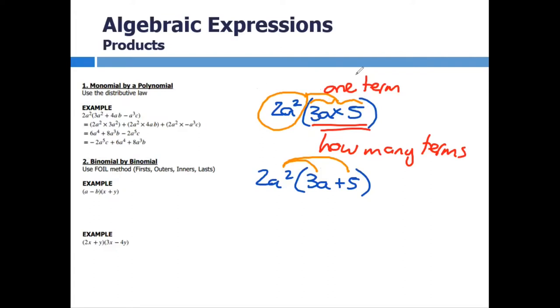But my first example, it was just one term. So we're just going to multiply everything because it's all one term. So it's 2 times 3 times 5, which is going to give me 30. And then a to the power of 3. Okay, please let me know if you are uncomfortable with the reason why that is 30a to the power of 3. Whereas the example underneath would have been a 6a to the 3 plus 10a squared.